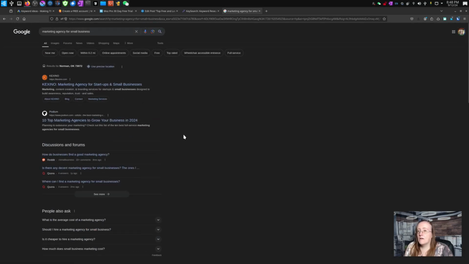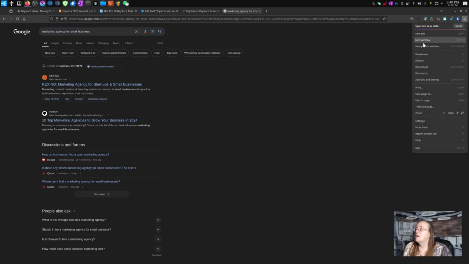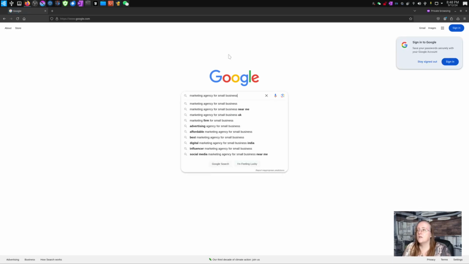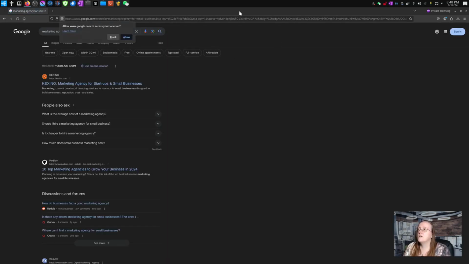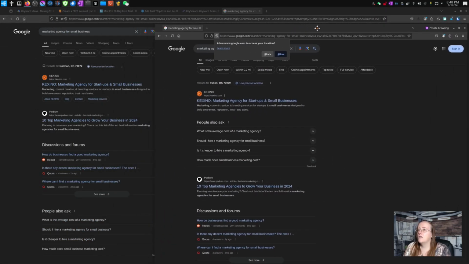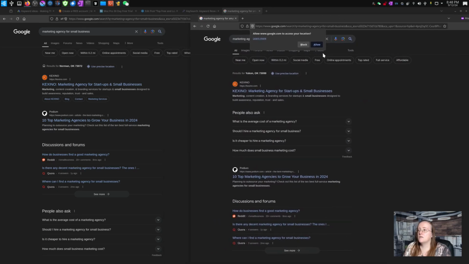Now, be aware that your results may vary from someone else's, and it will vary based on location and other things like that. So you can use the private window as well, and that can give you some different results. And if you do that and compare it, you can see that it looks a little bit different. And now see, it's saying people also ask, and it has some common questions. So these questions might be something that you can include on your website.